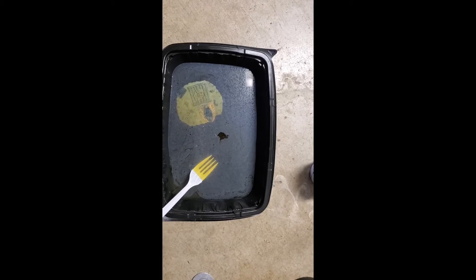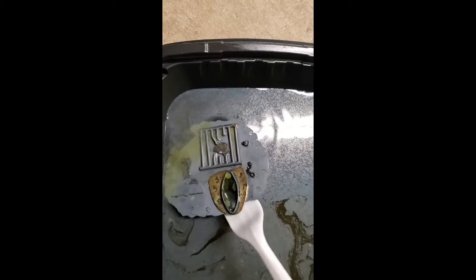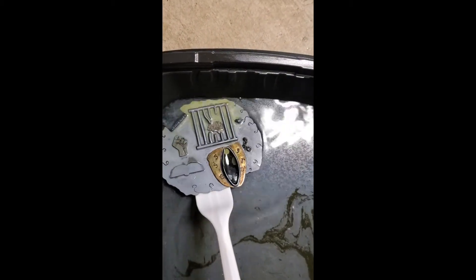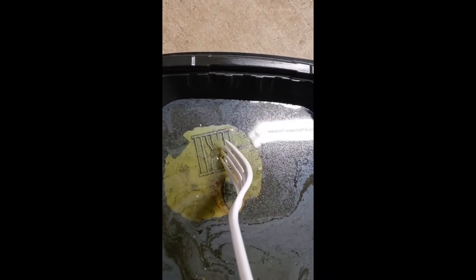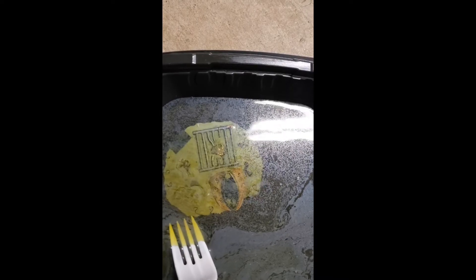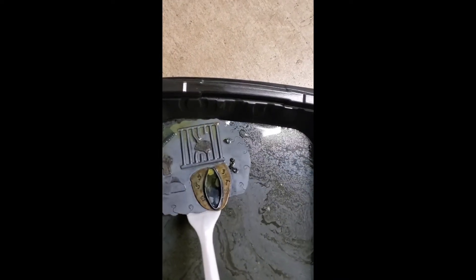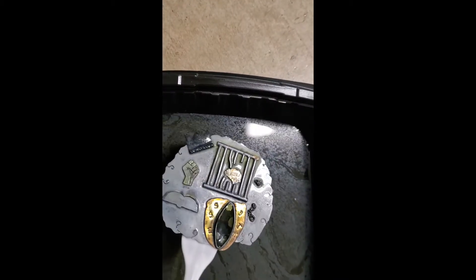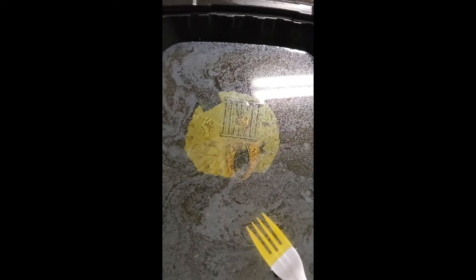She came out of the tumbler — not too clean. She didn't tumble as long as I normally let stuff tumble because I'm oxidizing her now. As you can see, her afro is black. I'm going to make sure to polish the high parts, but it really brings out her afro and all the different letters and details I put in everything. That black is really going to bring that out. I used liver of sulfur in some very hot water and that's what turned the silver black — it's called oxidizing, if you didn't know.